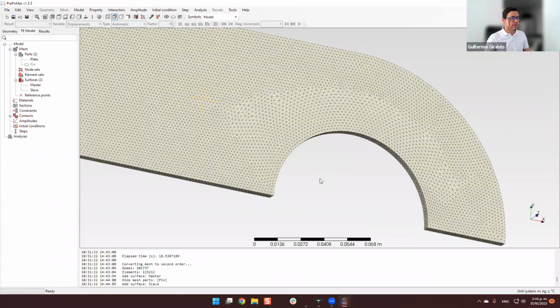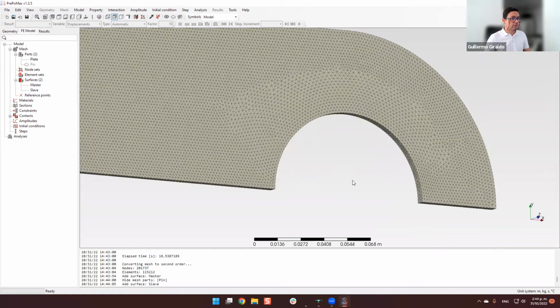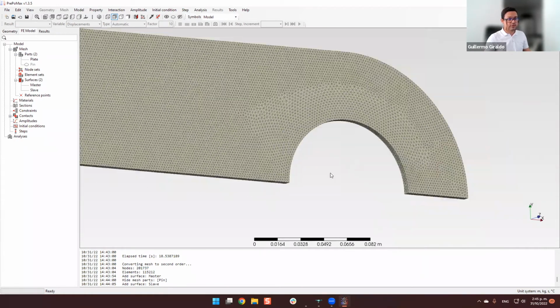The way the algorithm works, it needs one to be master and one to be a slave, which means that the position of the slave is compared against the master, and then a numerical scheme is applied for it to conform, to make the physical contact work, which is to avoid the interpenetrations between the master and the slave surfaces. That's how, in general, physical contact works. So we will check in a moment and we will assign it and see how it works.